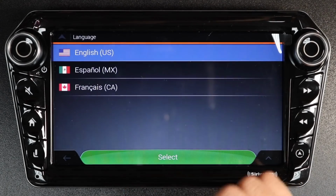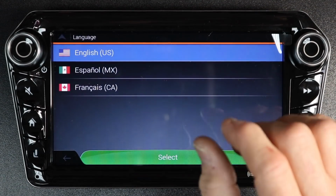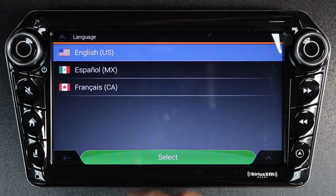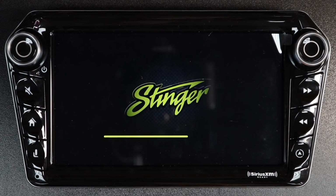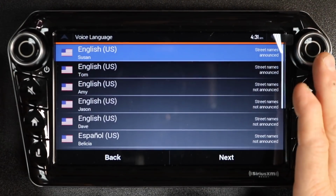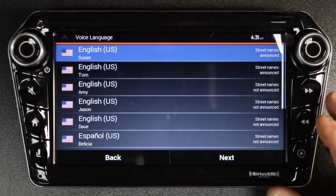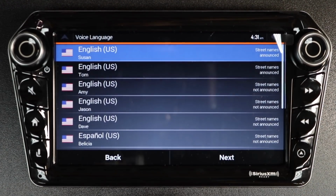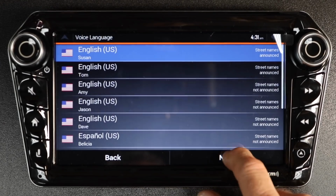Now, if you did want the add-on navigation, make sure the unit is unpowered, plug the SD card into the front. It'll go ahead and reboot. You can select the language you like, and it's going to ask you to set up the system. There's two different types of readback that are available to you: announced or not announced. If you'd like to name the streets, leave it on either Susan or Tom and select next.